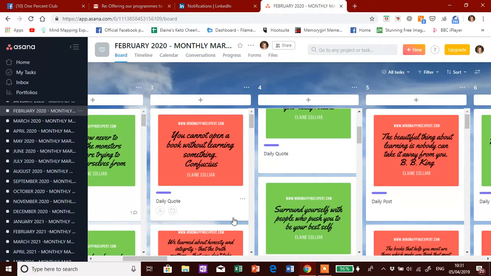More importantly, because I'm responsible for creating the content, I'm beginning to build up a system. This system could be handed on to somebody else to actually go and post for us these tiles on social media at the appropriate time, on the appropriate channel. Day by day, week by week. It could be something that we could very quickly hand on to somebody else. And certainly I'm thinking about a certain VA in the Philippines, because her English is excellent, that this might be a whole huge chunk of work that just disappears off my desk very quickly, leaving me a space in my day where I can go and work on business development.